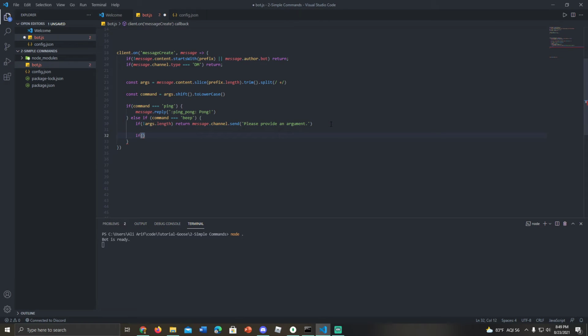We could say if args[0]. In coding, you count as 0, and you have to use an array kind of thing with args. Then you can say if args[0] should be equal to test, then we can say message.channel.send you provided argument test.